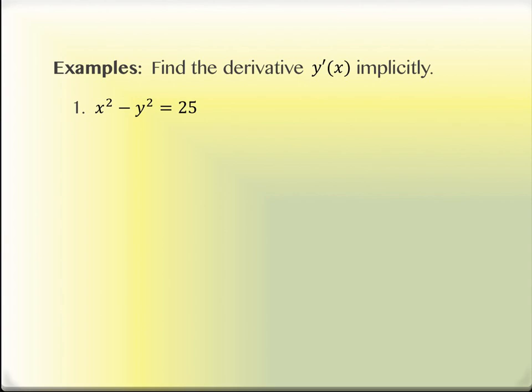It's x squared minus y squared equals 25. As you can see, the x and the y are on the same side of the equation. Okay. Now, technically, could we solve this for y? We could. But if we solved it for y, we'd end up with a square root involved, and we'd end up with a plus or a minus. And that's very messy. And honestly, this one solves really easily with implicit differentiation, whereas if we solved it for y, it'd be really messy. So this is an example of one that while it could be solved for y, it simply isn't the easiest approach.